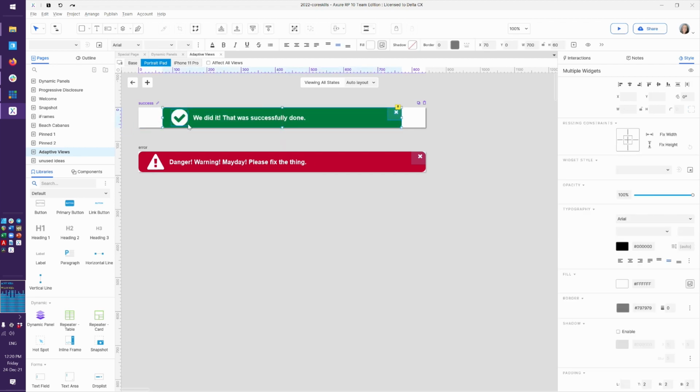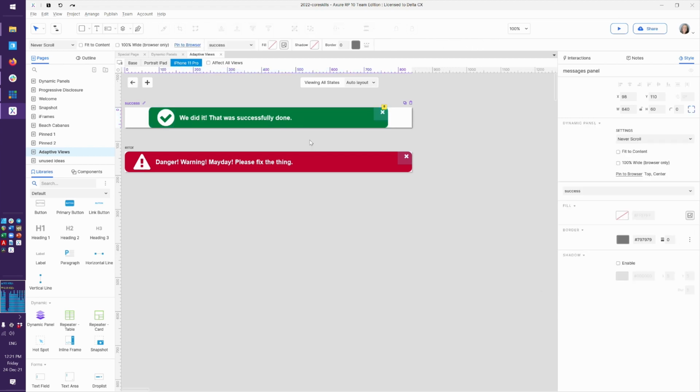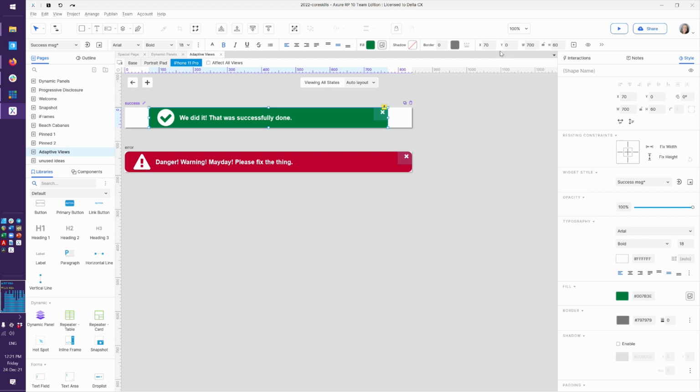And again, we might know what that number is, or we can snap. So back on the base, it's this. iPad is this. What are we going to show on the iPhone, which is only, what, 360 pixels wide? So that means for the phone, we need to take this and make it, let's say, 300 wide.